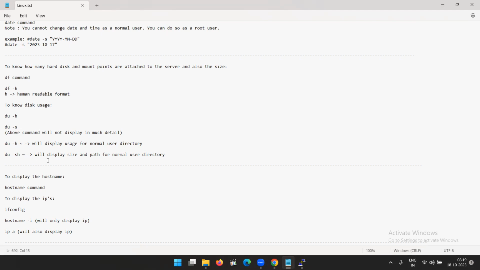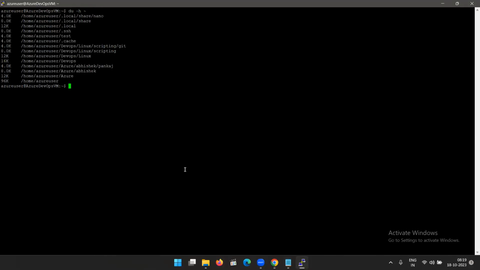And du -sh will display the size and path for normal user directory. So see, whatever directories, files we created, it shows you all the size of those files and directories. We created DevOps, Linux, scripting, Git, then DevOps, Linux, scripting, Azure, Abhishek, Pankaj, all those directories and files we created.